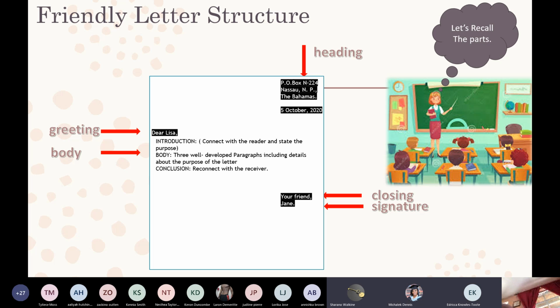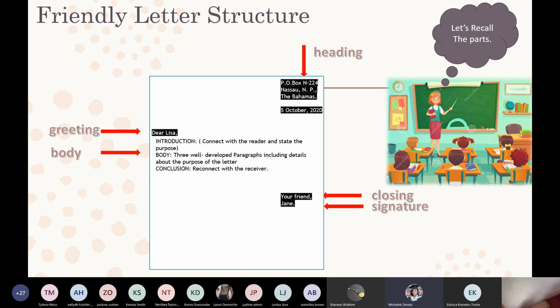Come on, who is that? Alicia says the first letter of the second word of the greeting. Tanisha says under the person's name. Mr. Walking, are they correct? Please let us know. Well, I would say that Alicia says the first letter of the second word. You mean the name? Okay, so yes, I would say you would begin under the person's name. So you guys are correct.